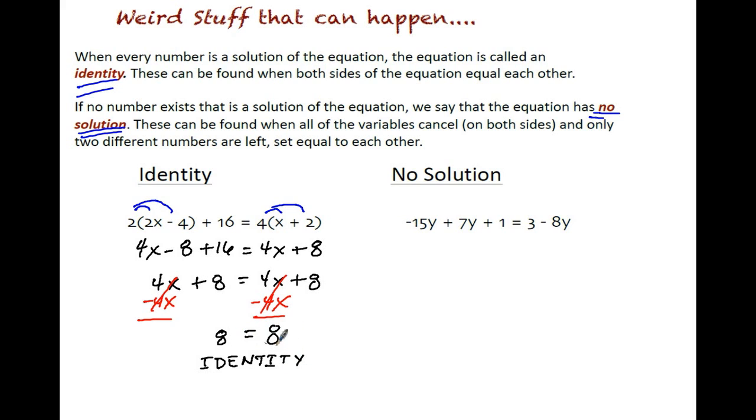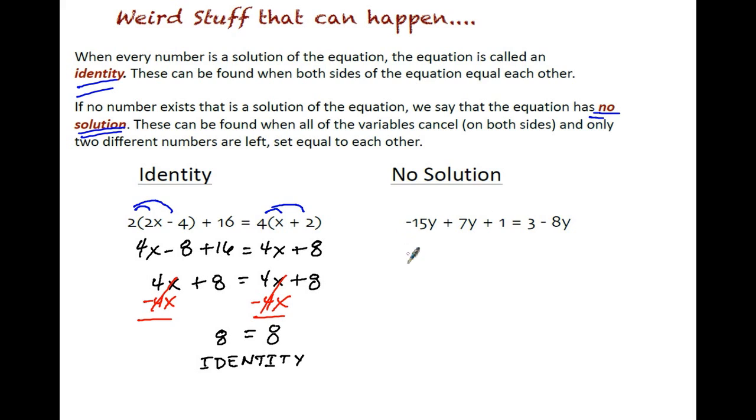Identity pretty much says that any value that I plug in for the x works. So any number, you could have put the 8 in here and both equations equal. You could have put 0 and both equations equal. You could have put down 1 and both equations equal. So that's pretty much what it means. When the numbers equal each other, it means that you can solve it, but it also means that any number would work where the equations are equal. So that's called identity.